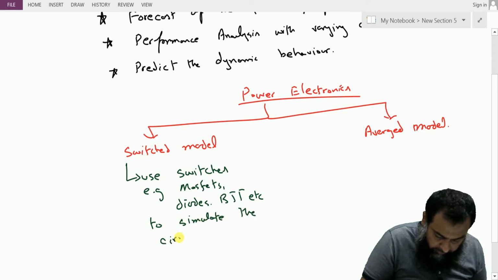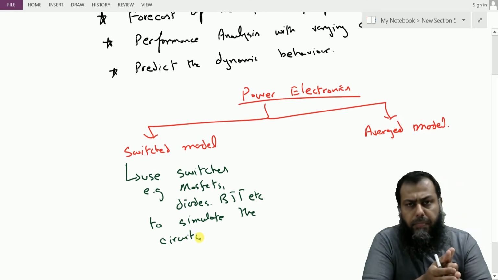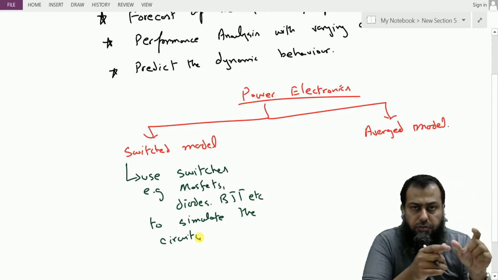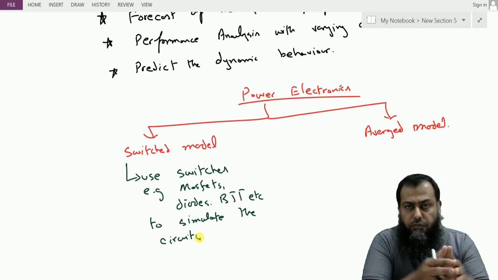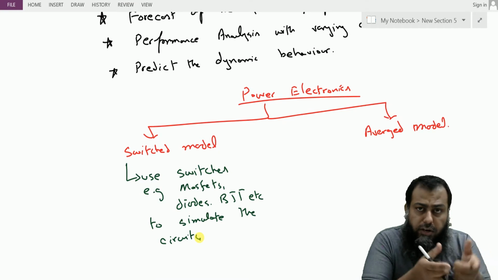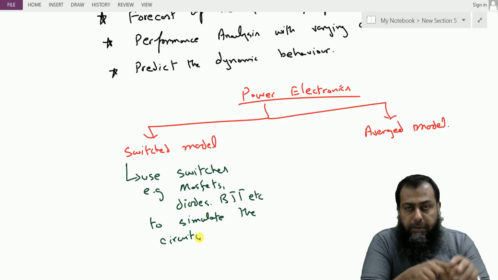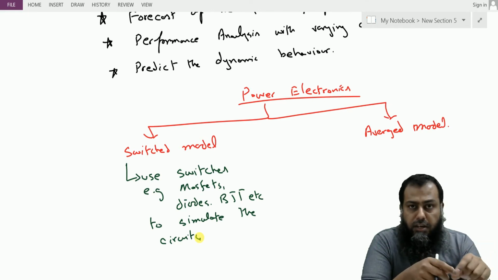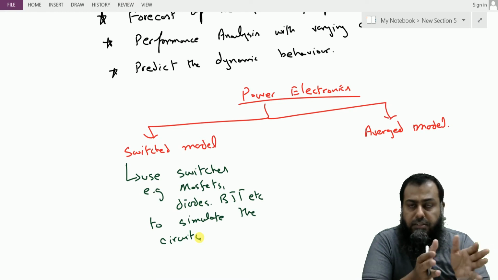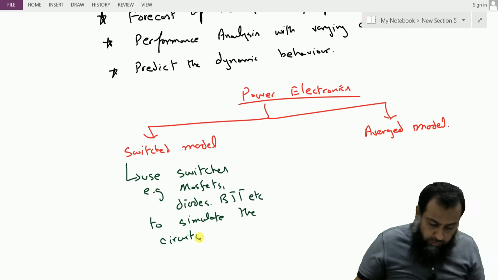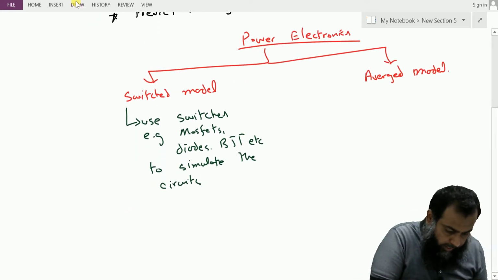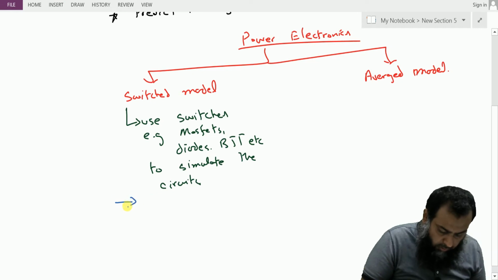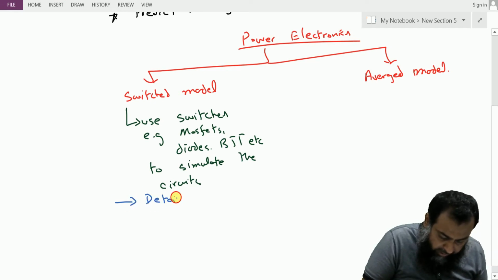It is quite obvious that for a buck converter we will use one switch, one diode, inductor, capacitor and the resistance. So what happens here is that we not only get the dynamic response of a converter, but it gives us a cycle to cycle variation of the current and the voltage across different elements and across different points in the circuit. So this switched model approach has various pros and cons. The first one is it gives us a very detailed analysis.